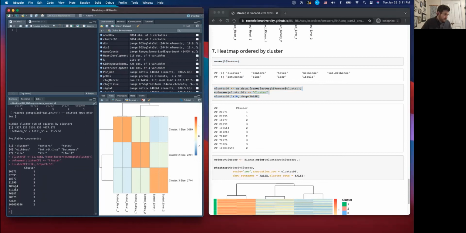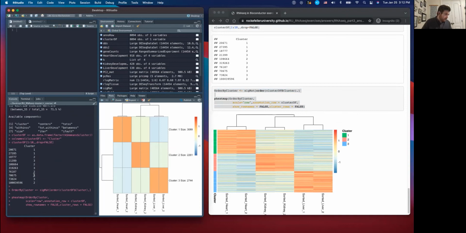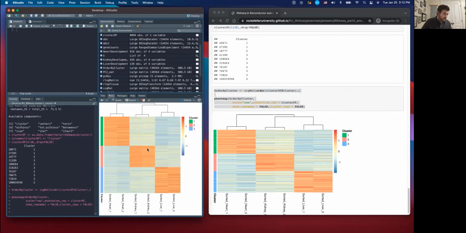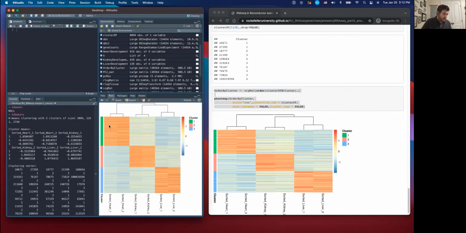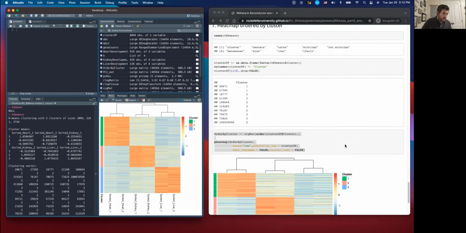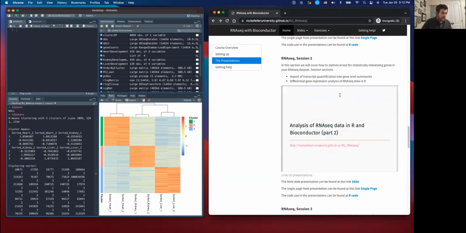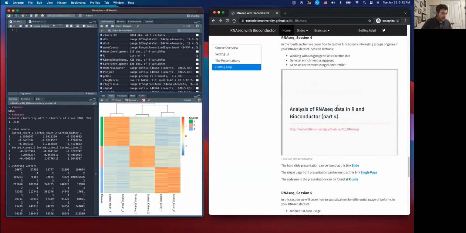It looks like this, and then we'll reorganize by that data frame. Okay, that is that. So we're going to head on to the final section.